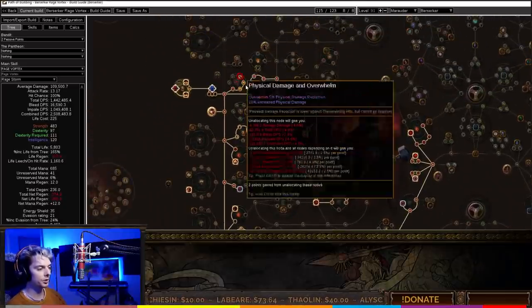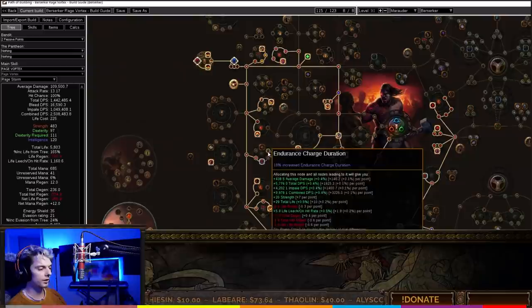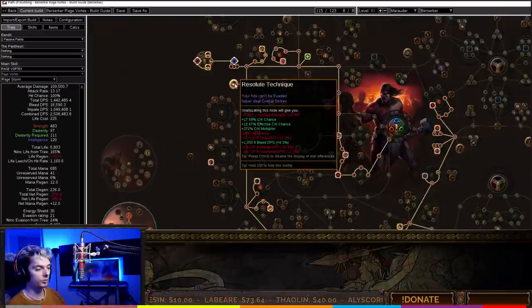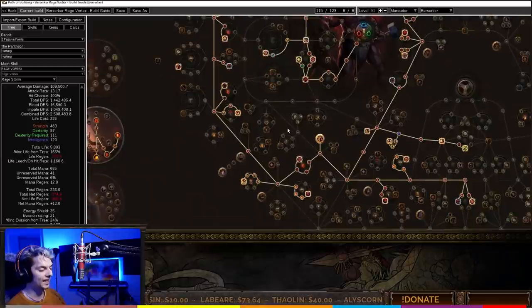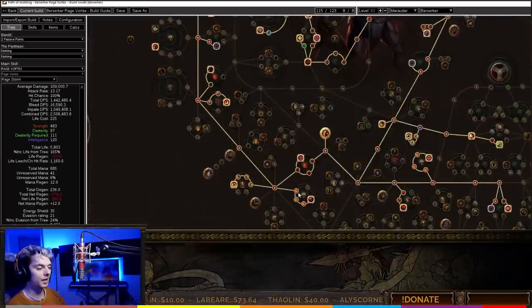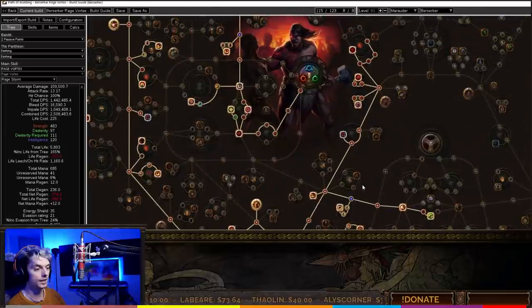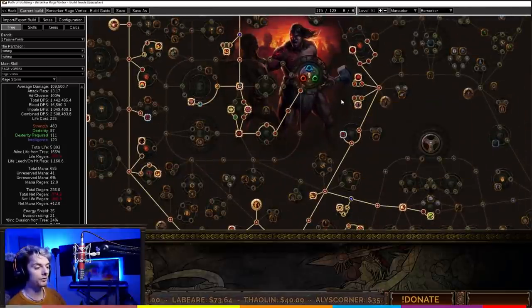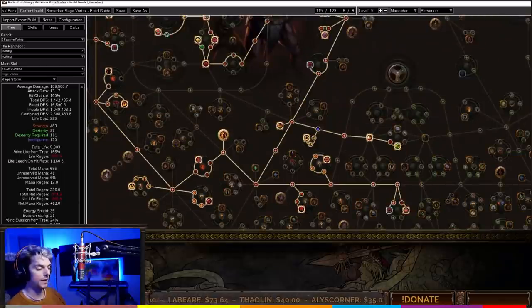You've then got things like Vanquisher to crush enemies. You've got Anointing Slaughter. Resolute Technique, because we're not going the crit variant, so we don't have to worry about accuracy. And then basically just picking up a bunch of Axe nodes here as well, and some Impale stuff right here. We get a bunch of our Impale chance from these two wheels right here, and then a couple of Impale nodes up here. Then some plus max Rage here from Berserking, and that's about it.